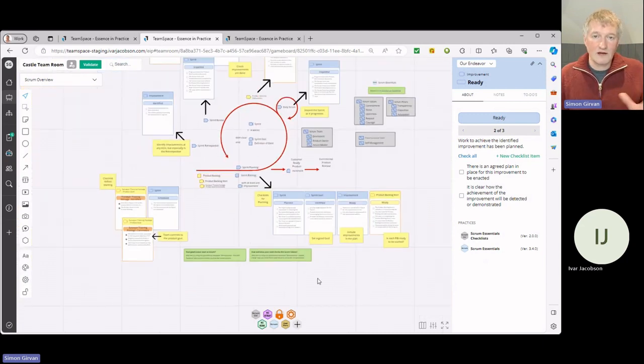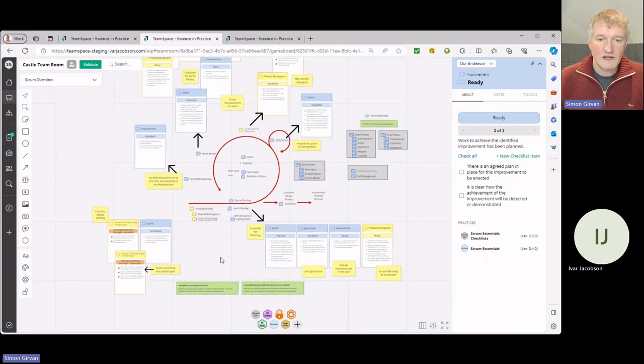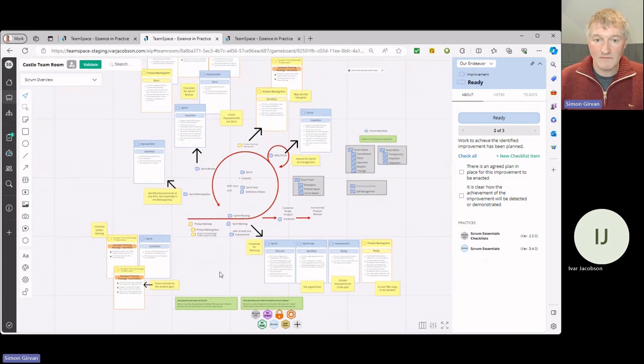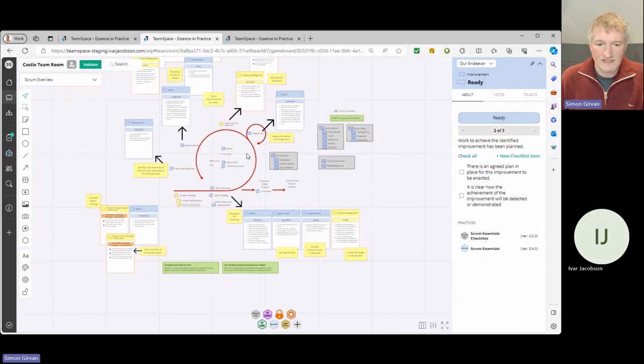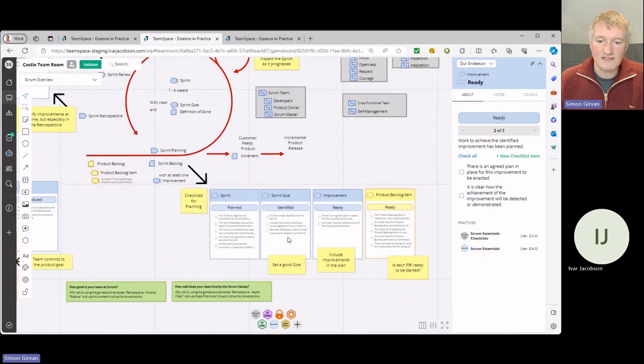This is a lot more like, in Kanban terms, the work policy has been made explicit. So this isn't the result of a game, this is a working document that a team will refer to every time they do sprint planning. And you might even split this. You could have a separate board with just the sprint planning stuff on it just to make it cleaner. But this becomes a really nice memory jogger, an aide-mémoire for a team that helps make sure that they do things right.